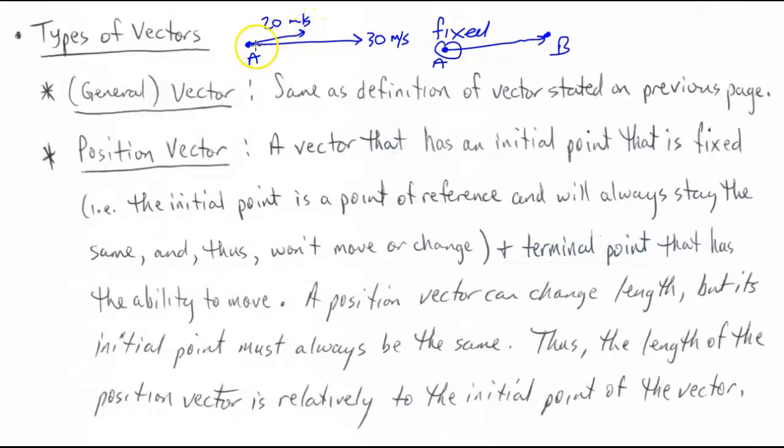And so whenever I look at the second vector here, this is where it started, this is where it finishes. So what you can think of this as is my car is going 20 meters per second in this one direction. And when I track what its speed is again, it may have turned, let's say, 20 degrees to the right or something like that. So to where it's following the straight path from where you originally started, and now it's traveling at 30 meters per second. So that's a way that you can sort of think about that. The main thing here is that a position vector, this terminal point here is expected to move. But of course this initial point is not. That's the main thing.